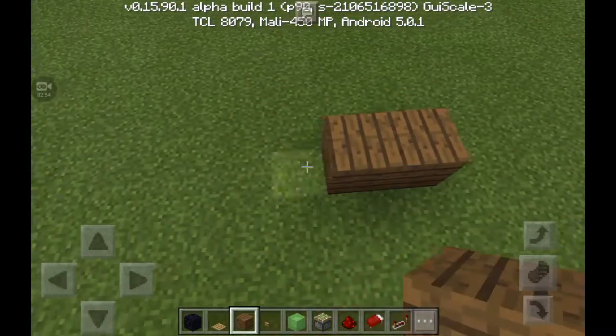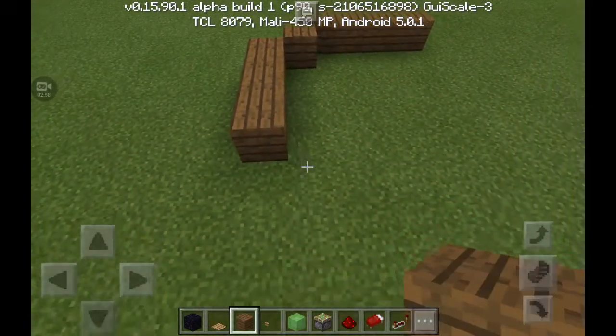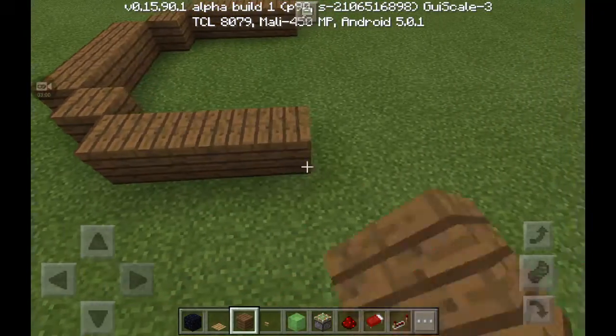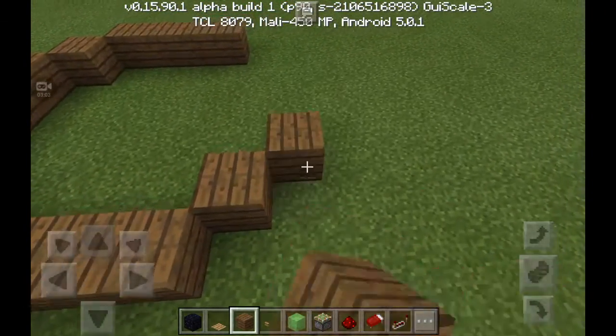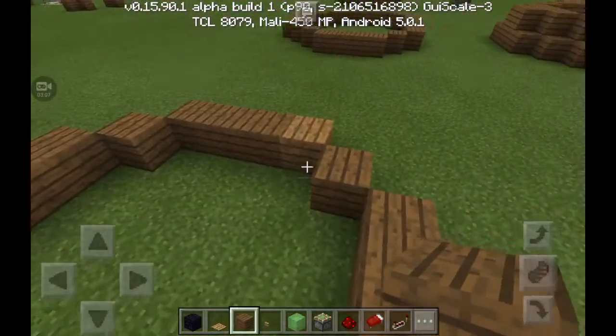So it is just equal to 4x4 with one gap, just like that. Then one block a gap, and then 4, and then this block in here, and then 4, and put a block in here, and then we destroy here.